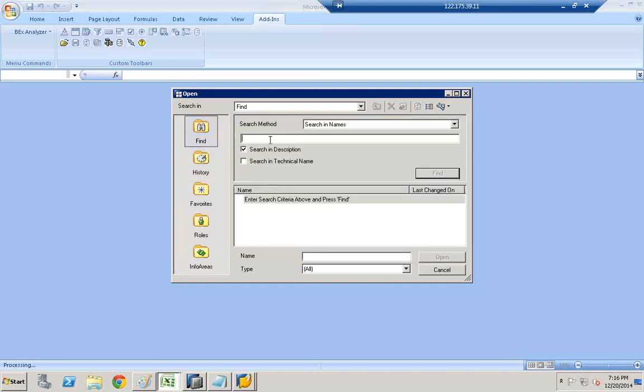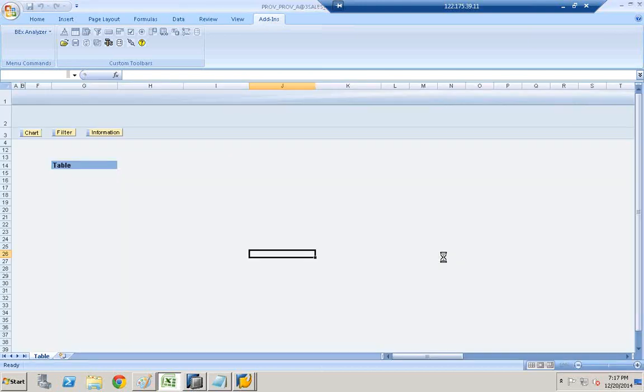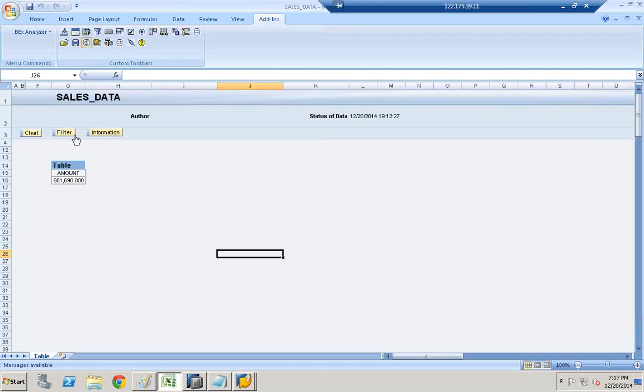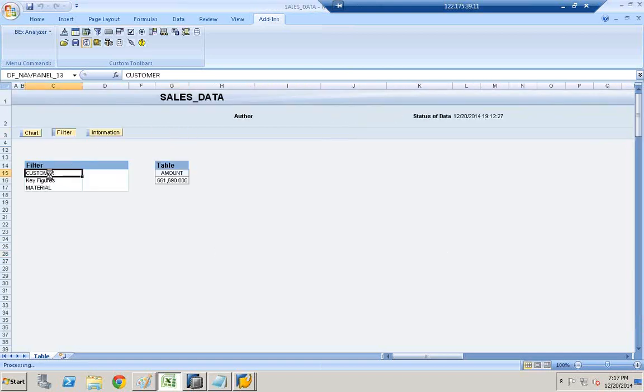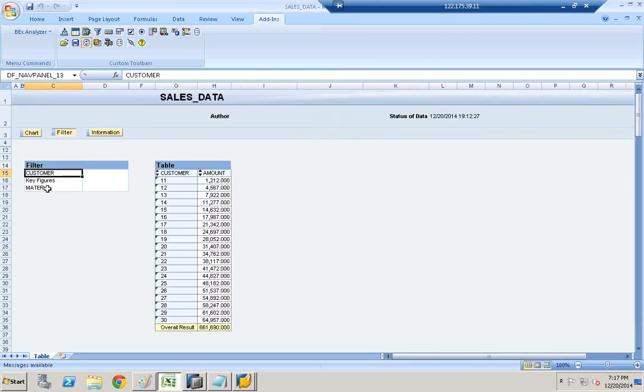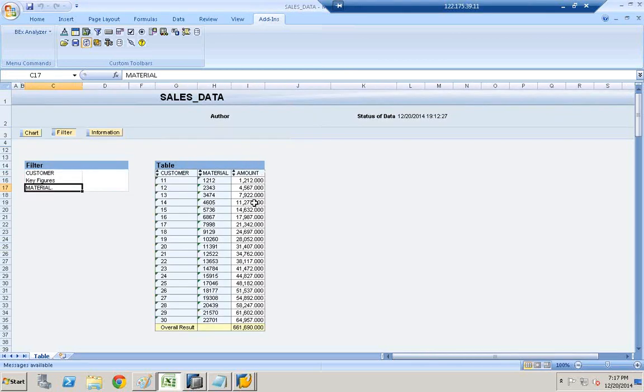Click Find and copy the model. Select and click Open. So now you can access the same data which is in HANA.